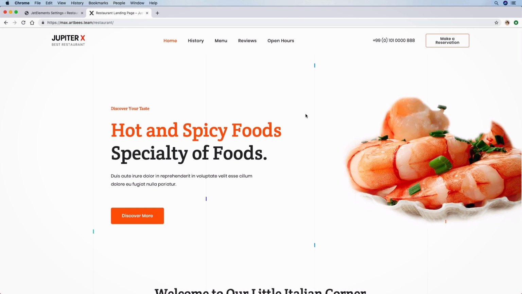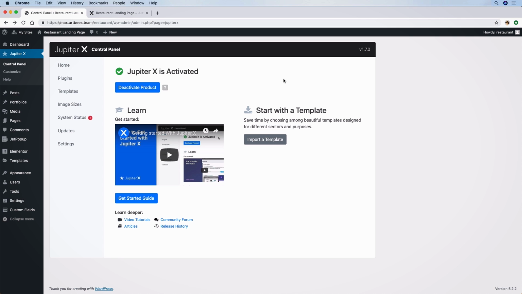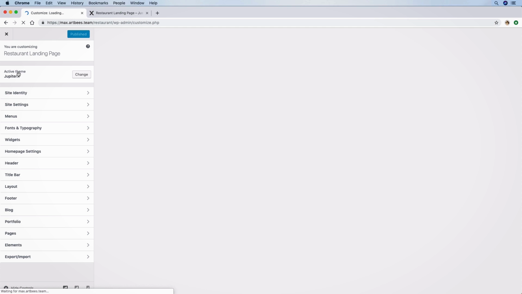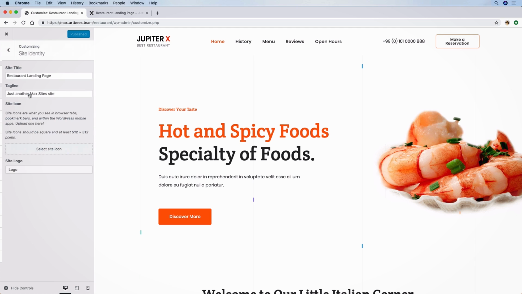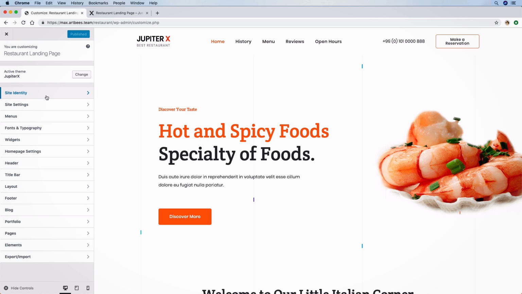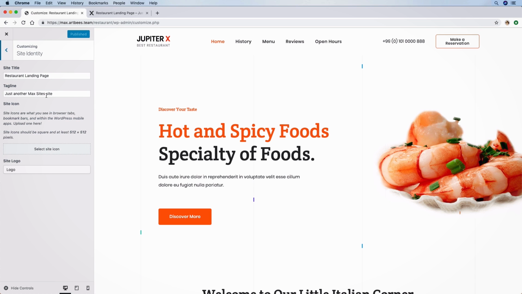Let's start. Okay, here we are. We have installed our WordPress, and then we have activated Jupyter X, and then we've updated it to 1.7.0, the latest version. Now we're going to go and set up the essentials of our website from Customizer. So you open the Customizer. As you can see, you have the website on the right, and you have the left sidebar for your options. Here you can go through many options to actually change the way your website works or looks as a whole, as in globally. So you go here, as you can see, you can actually change the name of your web page or the tagline.